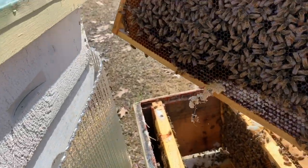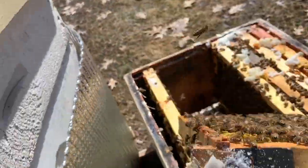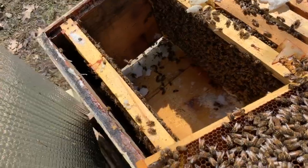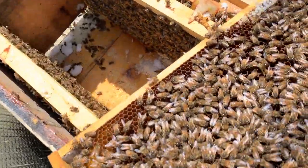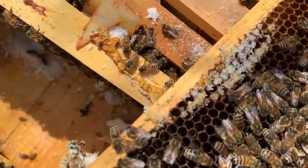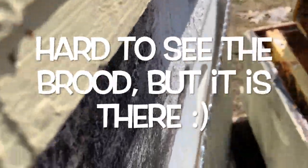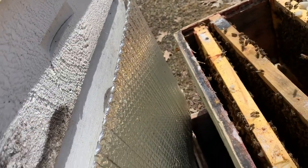Look at this. Beautiful. Love it, love it, love it. Oh, I got capped brood. I don't know if you can see that or not. They're down there keeping it from chilling. Love it. Yeah, this one's gonna come out of the winter powerful.